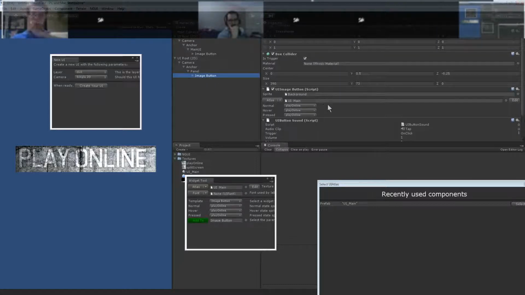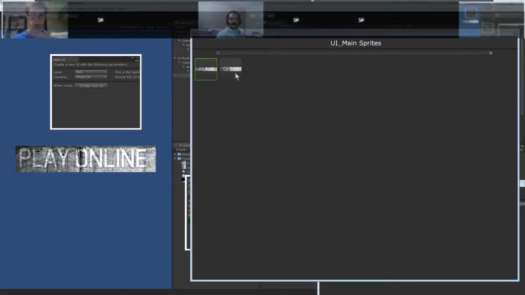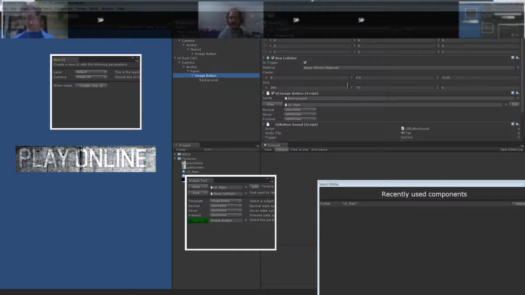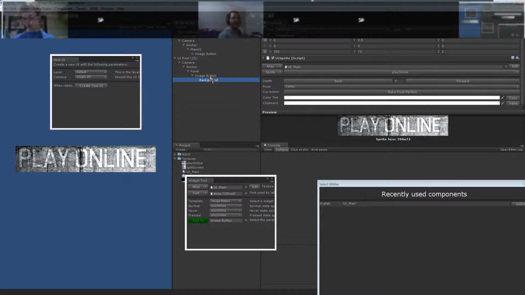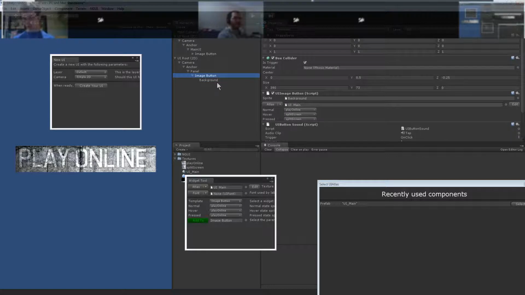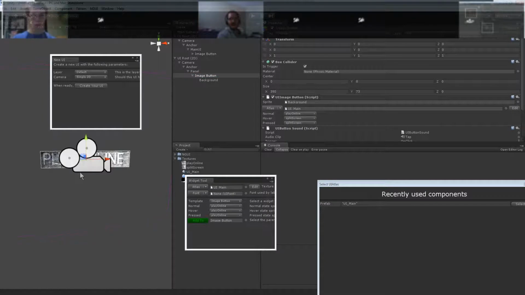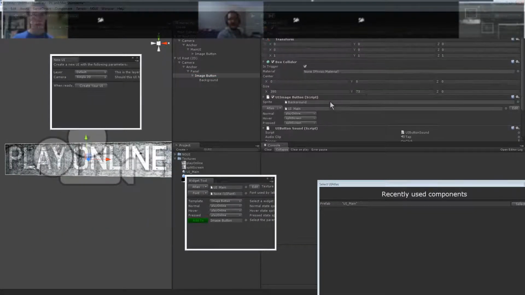Okay, but I'm getting ahead of myself here. We're just doing the basics. So we have an image button, and you can have different states. So if I wanted to have it change when I hover it and click it. Okay, so image buttons have a background, and they also have a size. And always make sure that your collider is the same size as your background, because sometimes it seems like it assigns it randomly. Okay, that's right. And sometimes you get weird offsets. I like getting rid of the offsets. And if you look at your scene, you can double click your button and it'll take you right to that. I think the green area is the collider. Yeah.